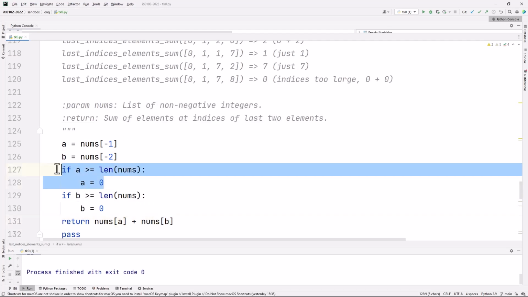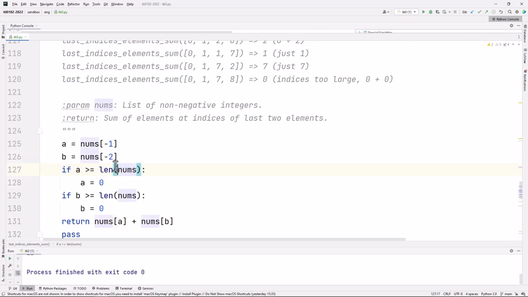That's why I actually need those if statements, because if I take something which is too large, I would get an error here. And that's what it says also in the text. If it's too large, then just use 0. Okay, sorry, and now what happens is that it uses 0 as index. Okay, I have to modify my code.